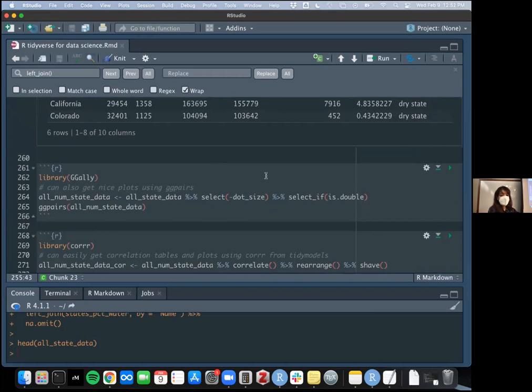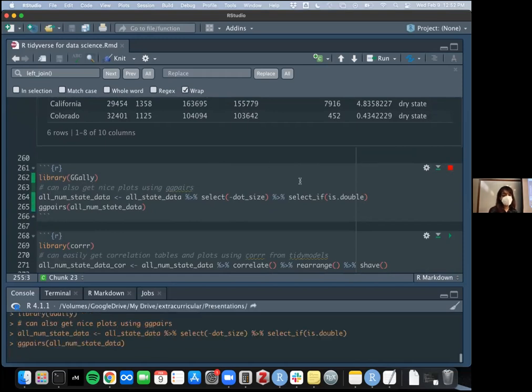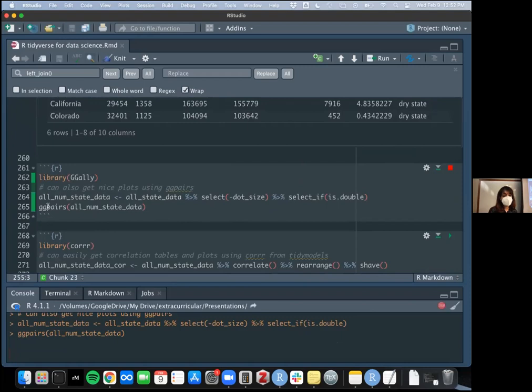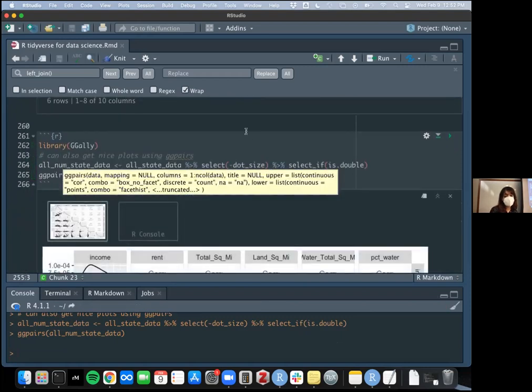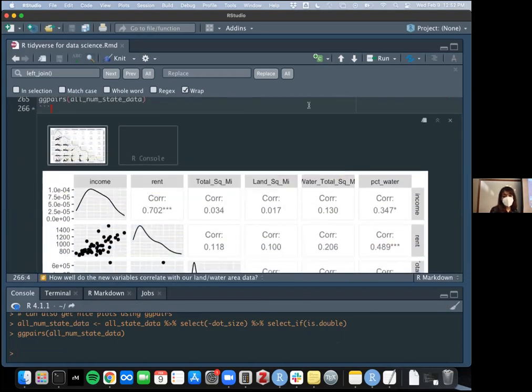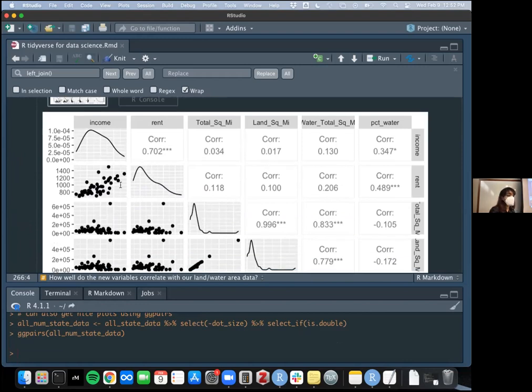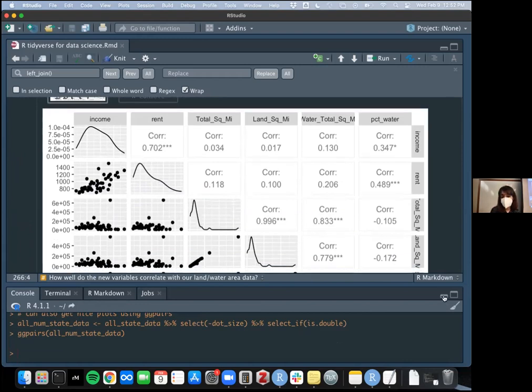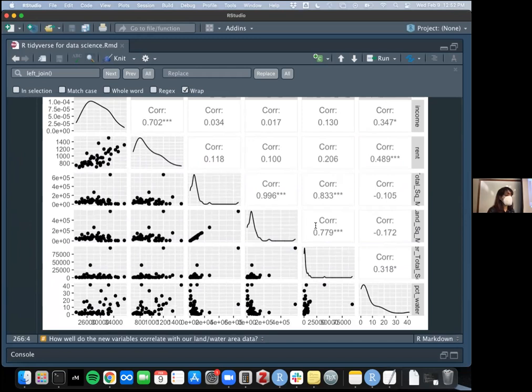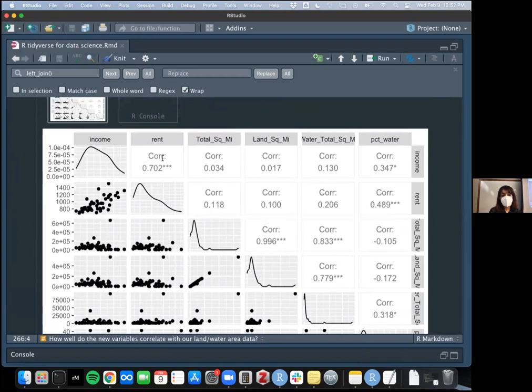One cool library that is not tidyverse that I also like is GGally. You literally just do ggpairs, call one function, and you get this really great overview plot of all the correlations between your variables. So if you want to know what variables are actually orthogonal to each other, this might be super useful because you can clearly see. So here, not surprising, you can see that rent and income are really highly correlated to each other. It's more expensive to live where people get paid more, etc.